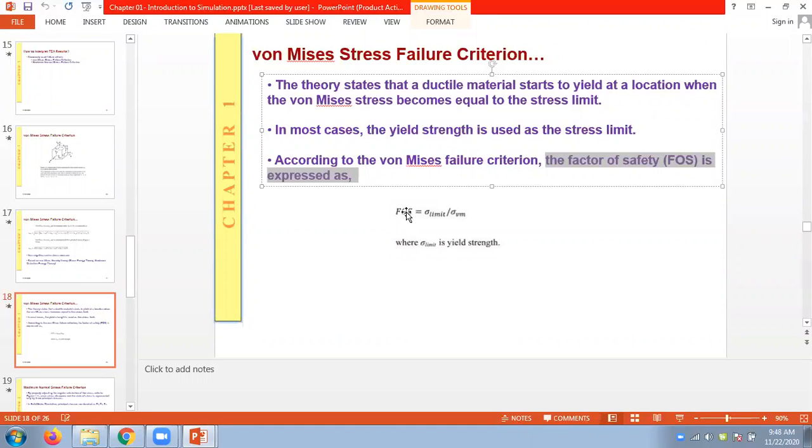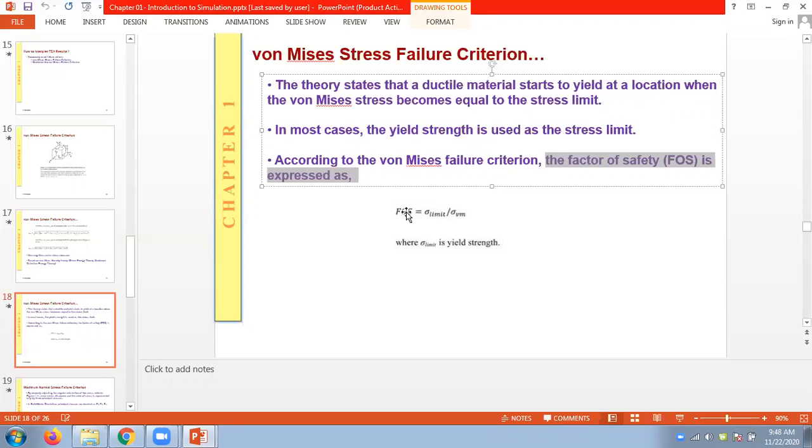That is, your model weight will be big, your material strengths are high. That means your model will get unnecessary weight. So if you are designing an aircraft, you can't go to a factor of safety of 10 or 15. Then the aircraft will be very much higher in weight. You cannot fly it. You may need a lot of fuel to fly it.